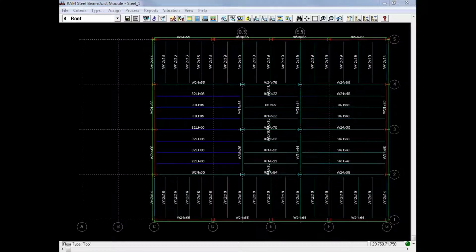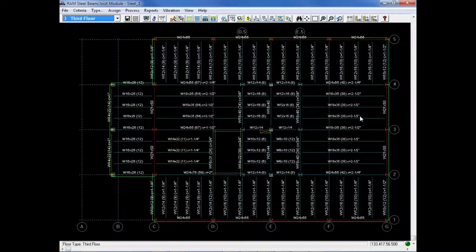After performing the design, we can review or modify the results on a beam-by-beam basis using our View Update commands. For this exercise, we'll review one of the beams on the third floor layout between grid lines E.5 and G. To invoke the View Update command, we will go up to our toolbar and click on the View Update icon. When we select this icon, you will notice that your cursor will change to our target icon, and then we can go ahead and select whichever beam in the model we wish to investigate. Here I'm going to select the beam just north of grid line 3.